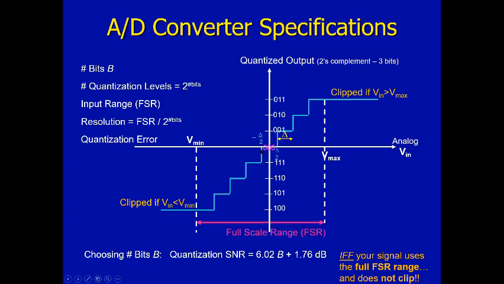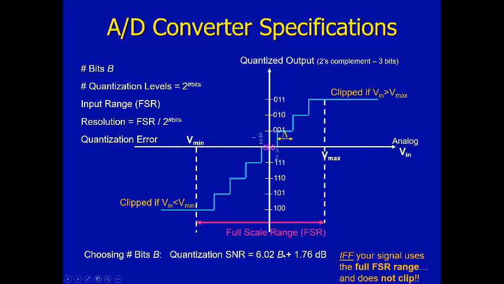The more error you're going to have, the more quantization error and quantization noise you're going to generate. And so this is the relationship, the rule of thumb that's been developed: if you have a certain signal to noise ratio that you're trying to maintain in your system, your quantization signal to noise has to be that good or better. And the quantization signal to noise ratio is directly related to the number of bits. It's basically 6 times the number of bits plus 2 dB or so.